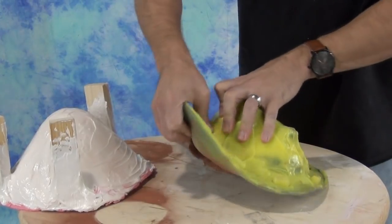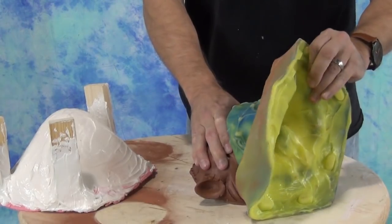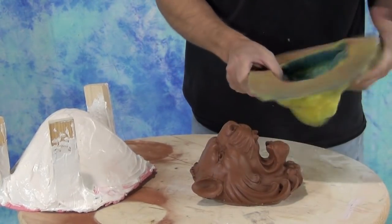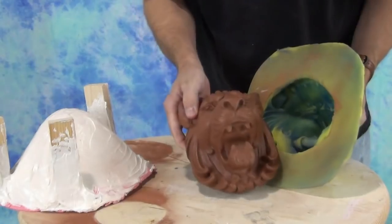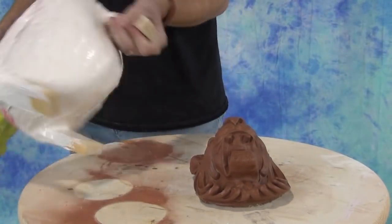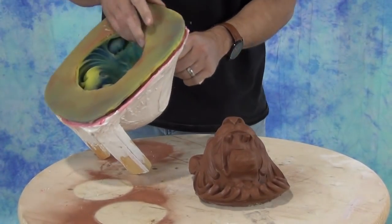One of the reasons we went with a gel tin mold on this is so that this could be seamless and avoid any need for cleanup later. Seams are really tricky to work with any time you're doing a cold cast bronze or copper piece, so this minimized — or eliminated in this case — the need for any kind of seam. And it's soft enough that it pulls out with little wear and tear on the mold or on the part.